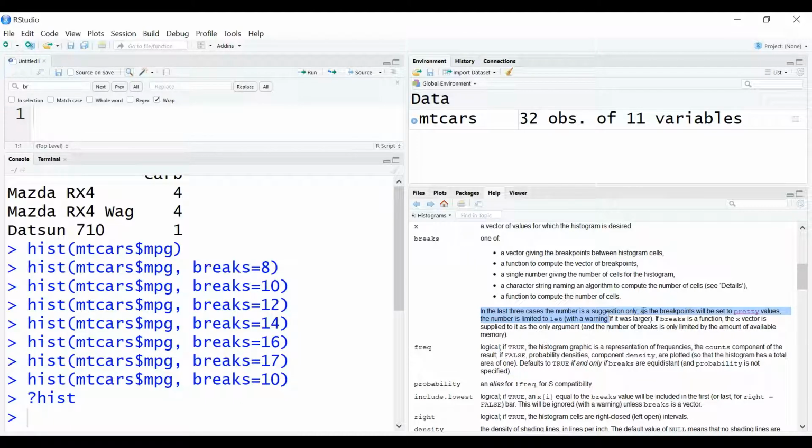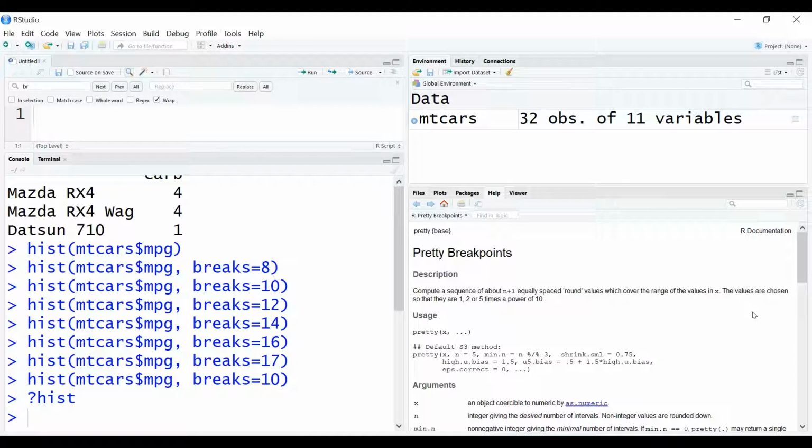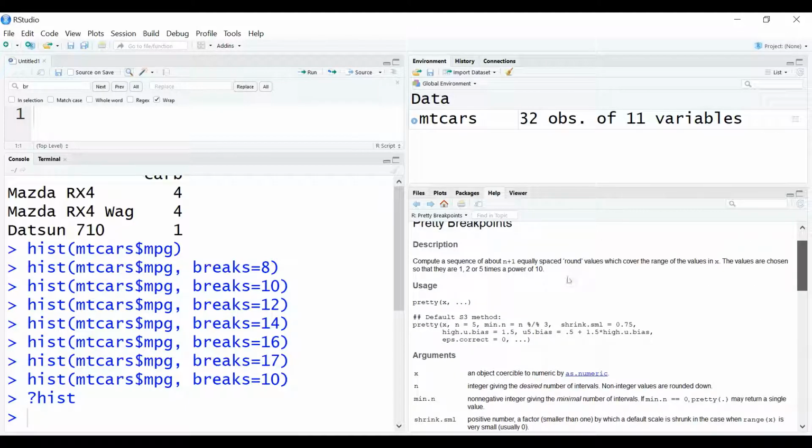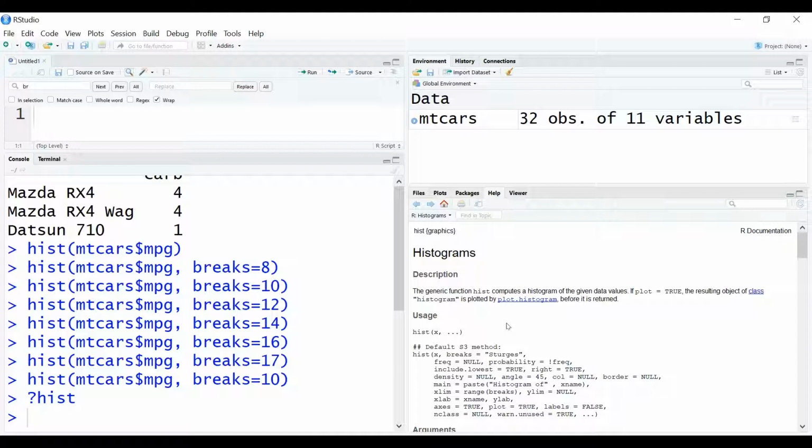So that means that what we give as a number will actually be taken just as a suggestion and not a strict requirement. The pretty breakpoints, if we read about it, it says that it calculates it based on round values which cover a range of values in x, and it gives the mathematics of how exactly it does that. Important thing here is that it's only a suggestion.